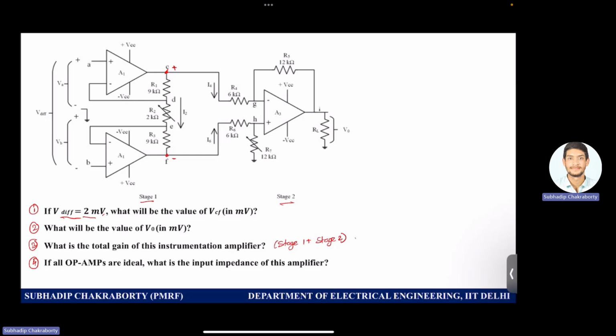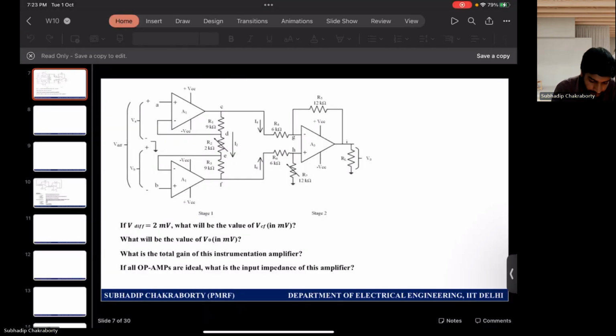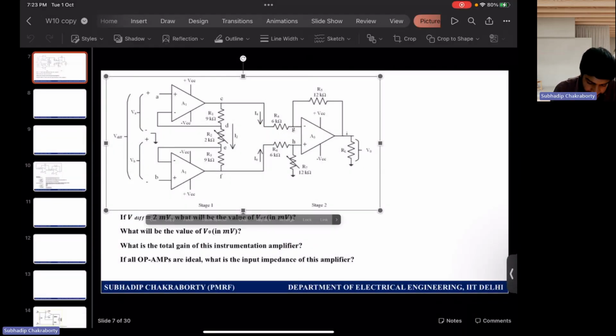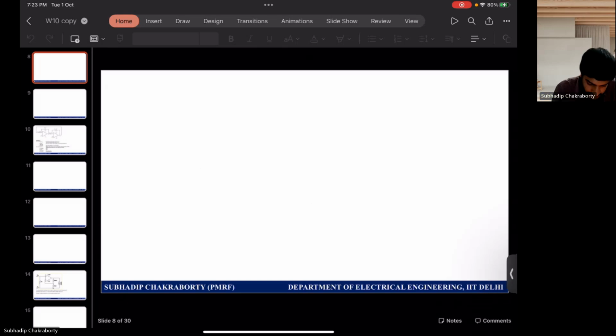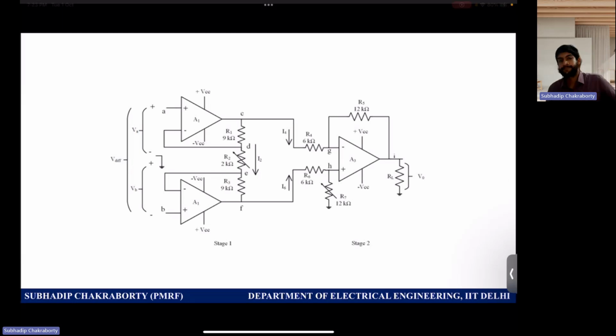So I hope some of you might have solved the problem or might be trying. So enough time was provided. However, since there are no participants, I cannot discuss or interact, but I want to always hear from you. So I guess I will just go ahead with the solution. So just let me take a picture of this circuit and then we can go ahead with the part 1.